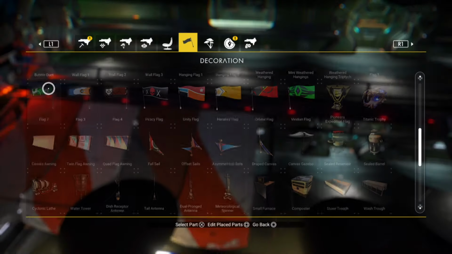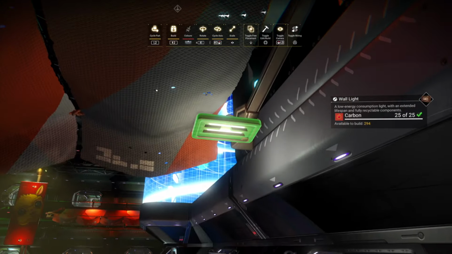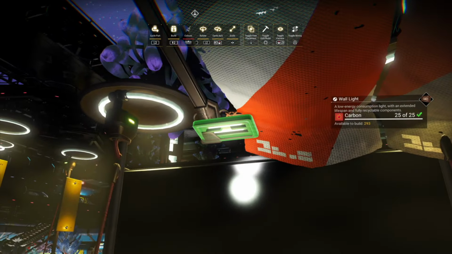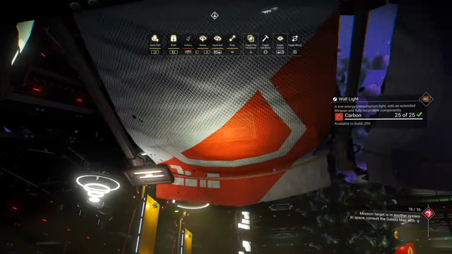Once the awning's in place, what you want to do is select the wall light. And you can carefully place them in the corners like I'm doing right now, because every little bit of light helps, especially with freighters being so dark and in space. And finally, recolour the awnings.